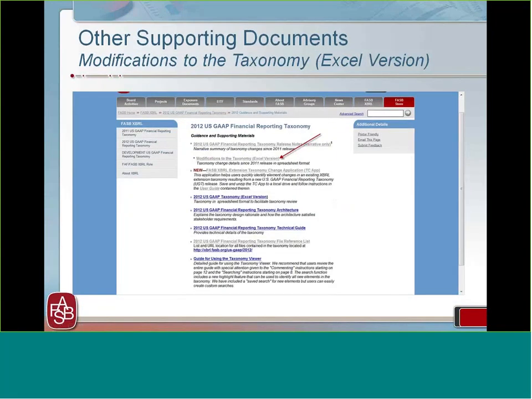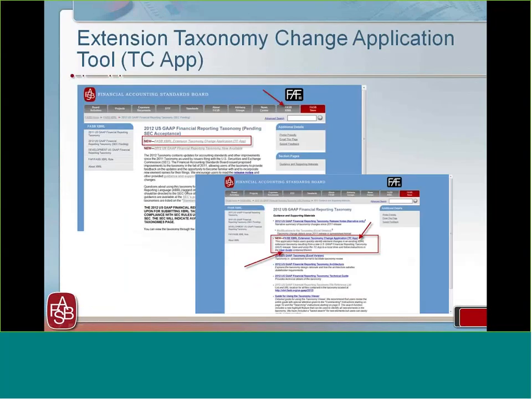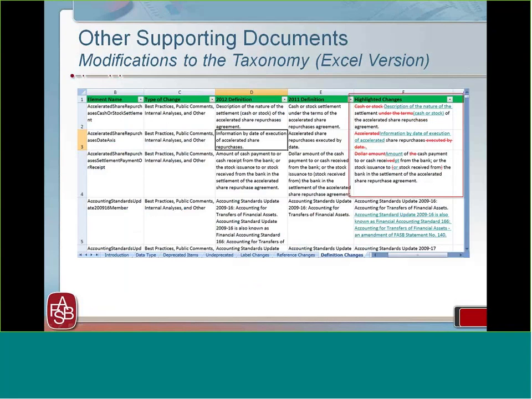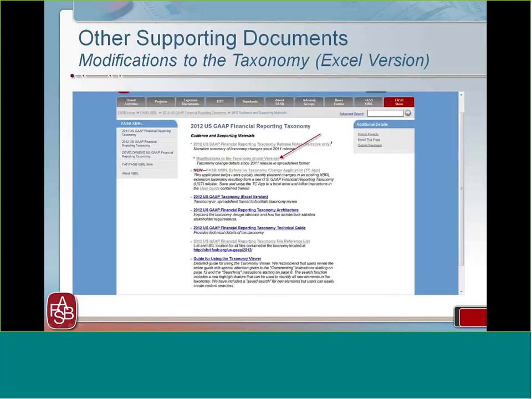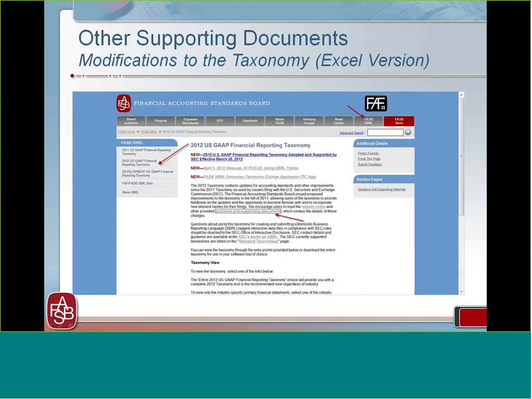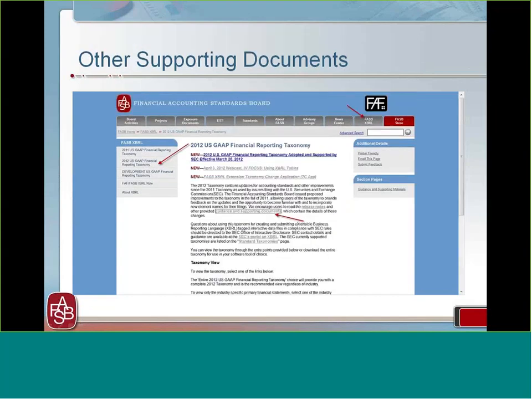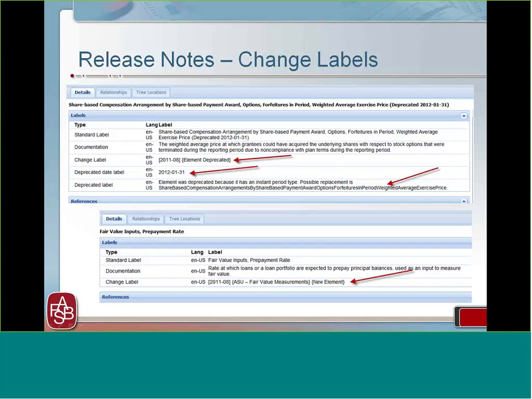Here you'll see an example. Sorry guys, I'm not entirely sure why my computer has a mind of its own here. I'm going to try and stick on this slide here if I can.